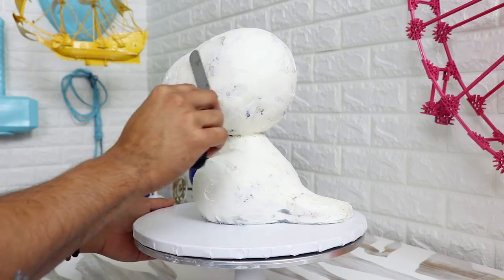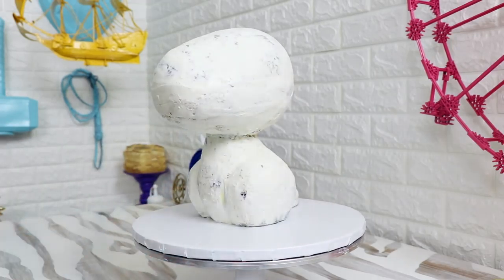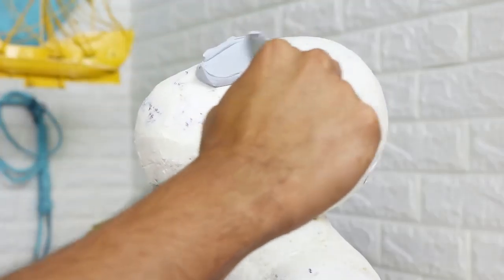After I gave this baby a crumb coat, I placed it into the fridge to chill for a little bit, and I was reading Entertainment Weekly. I purchased the latest issue because they were talking about Aquaman, and it just looks fantastic. They show you what Atlantis looks like and all the creatures the Atlanteans are going to be riding — instead of seahorses, they're riding sea dragons, great white sharks, and crocodiles with armor. The creature design is absolutely incredible. In my head I'm already thinking, I could turn this into a cake. Just go check it out — it looks so cool.